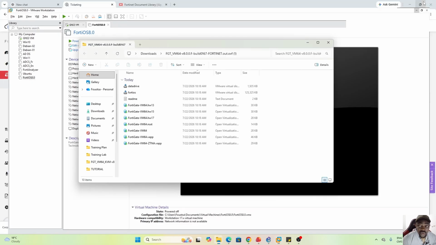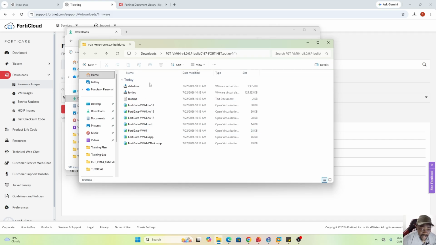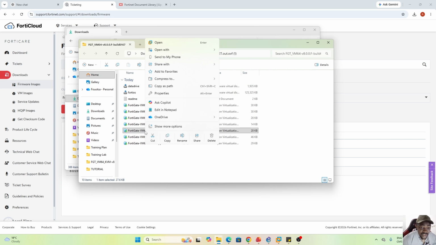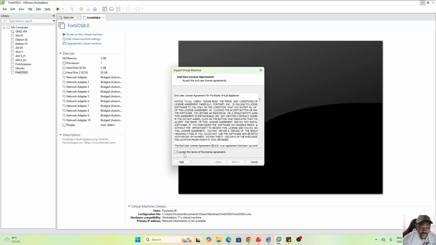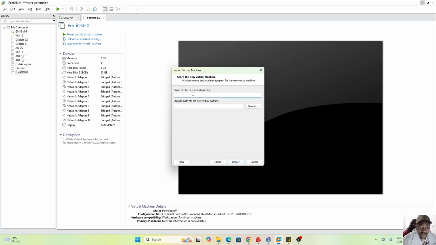All you need to do is go in this folder, select this FortiGate VM64, then right click and go with open with VMware Workstation. From here, you just accept the license agreement. So next. What you need to do is just provide a name. Let's call this FortiGate_V8. You also provide the storage path on your workstation.